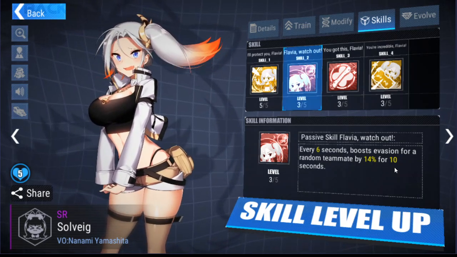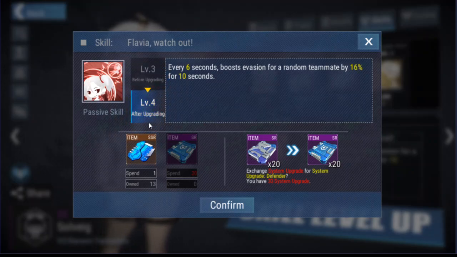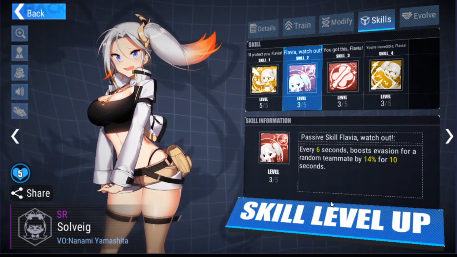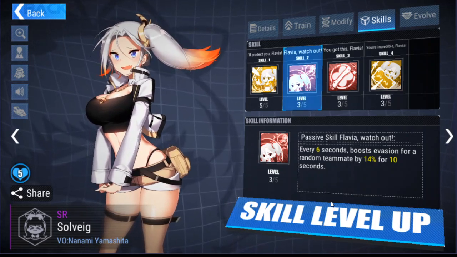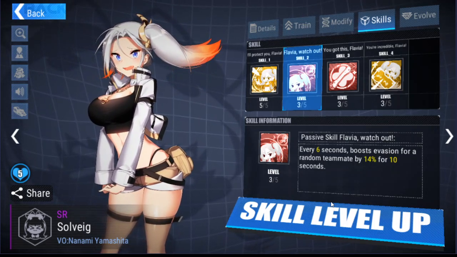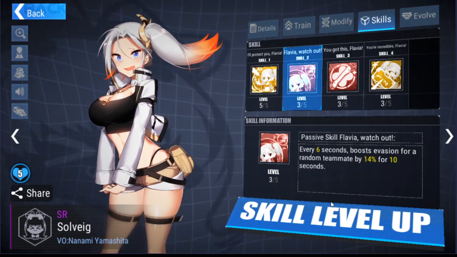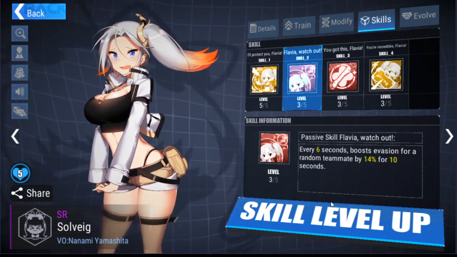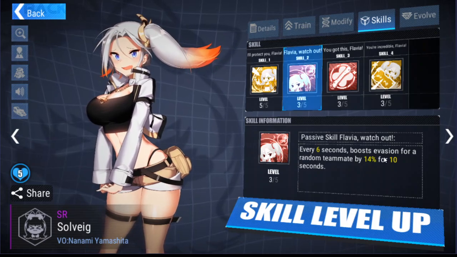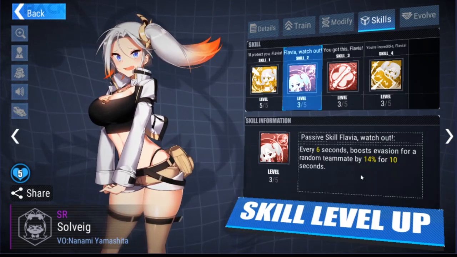So while this timer is going, she's also, and you can level it up as well, within that timer of 10 seconds, by the time it hits 6 seconds again, in between that 4-second period of time between the first two, she'll have given another random teammate that same amount. It stacks, by the way, so she could hit the same teammate twice, including herself, and give them 28% evasion for about 4 seconds before the other one runs out, and then within that 6-second time, 2 more seconds pass from that second buff, and then it refreshes.